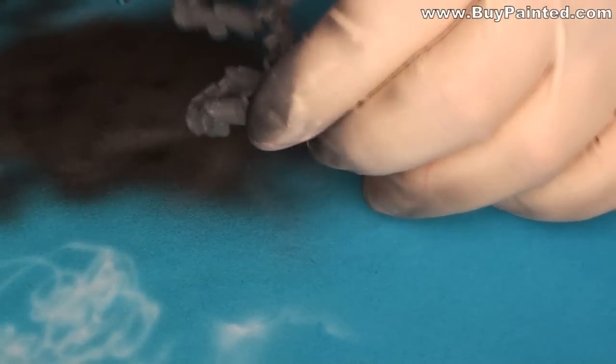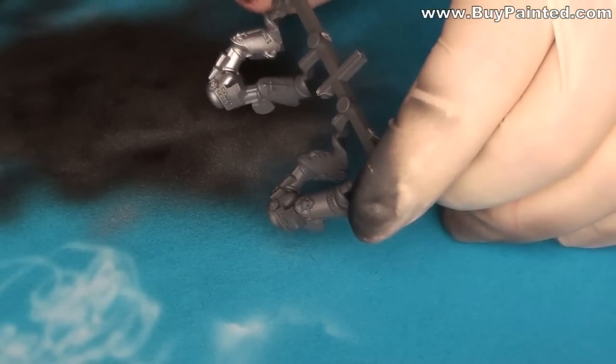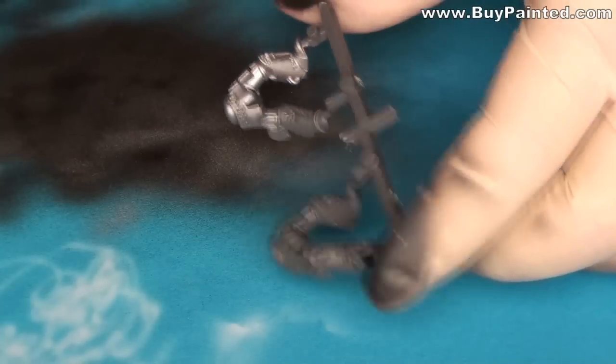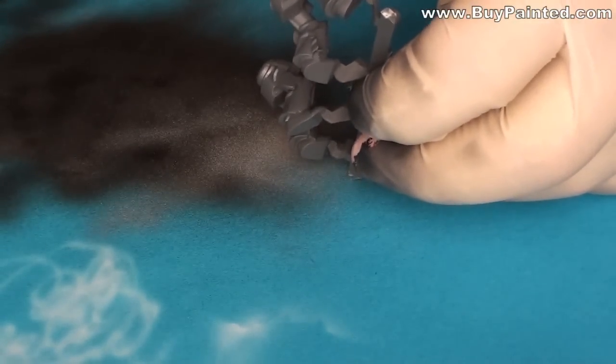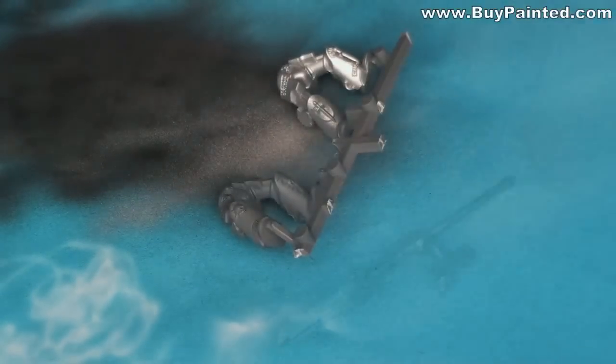I apply silver base color. I used Chainmail Citadel paint, diluted with thinner and glaze medium. The proportion of paint to glaze medium is about 50-50. The rest is thinner. I cannot give you the exact recipe because you may have chainmail paint with different thickness than mine.